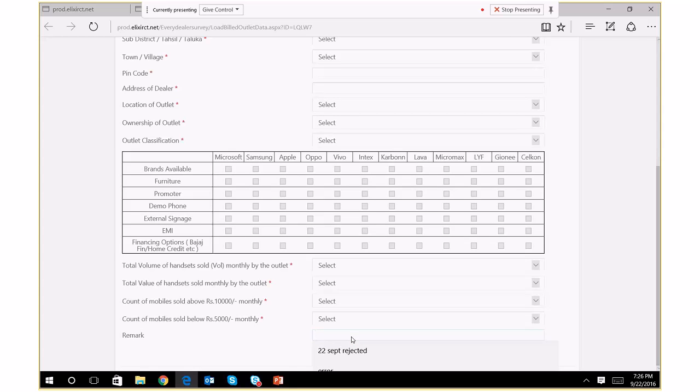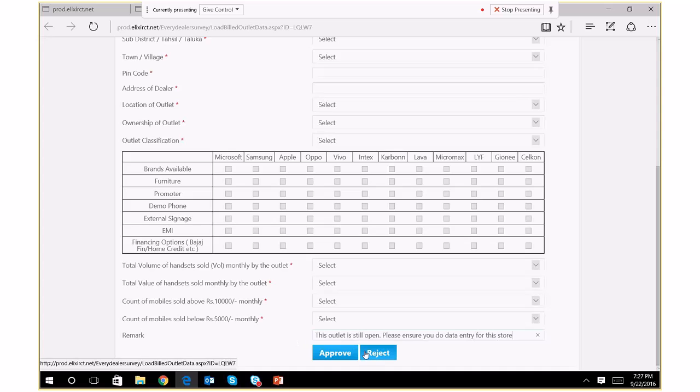So for example, I put a comment saying this outlet is still open. Please ensure you do data entry for this store. The remark for rejection is a compulsory field.